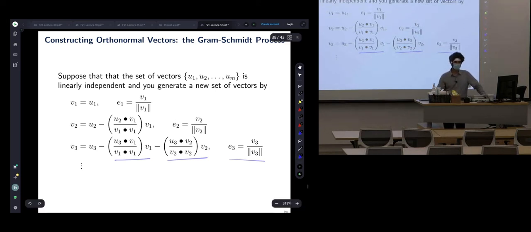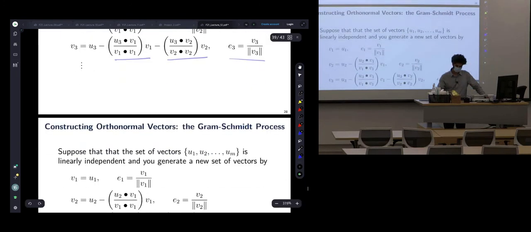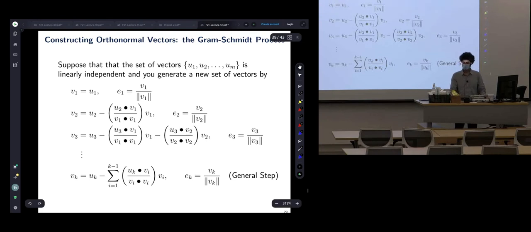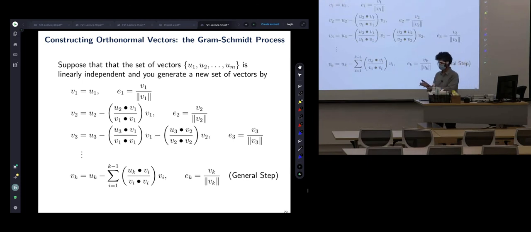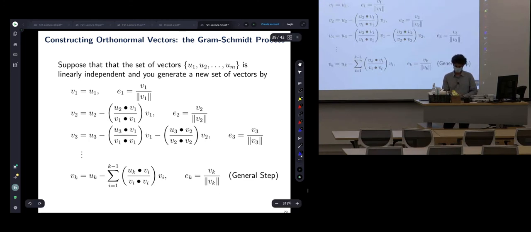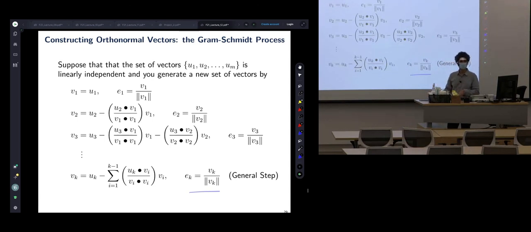So I can repeat this process, and that will give me a general formula: at a step k, I'm going to subtract this overlap part for all the previous vectors from 1 up to k minus 1. And when I do that, it will end up being geometrically orthogonal to all the previous vectors. So this will give me a general step, and I can get my normalized vector as well. Now, I'm calling them E1 and E2, but they don't have to be the columns of the identity matrix, right? These can be completely different directions in space, not necessarily what you imagine as the columns of the identity matrix, but they are going to be orthonormal.